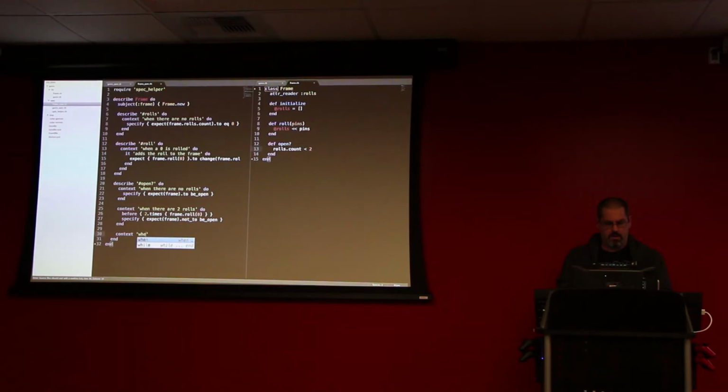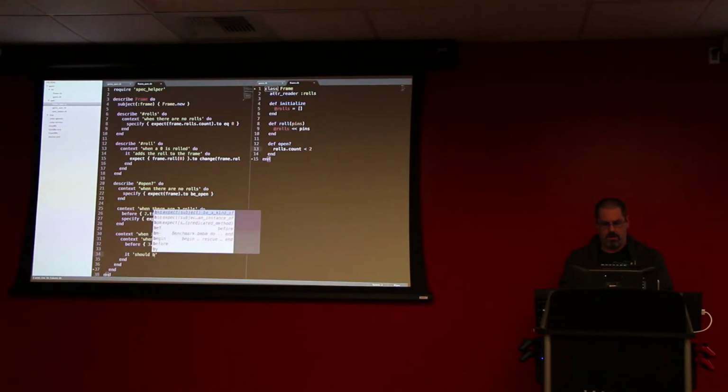So context, when it is the last frame, when 3 5s are rolled, when it's the last frame, when 2 5s are rolled.